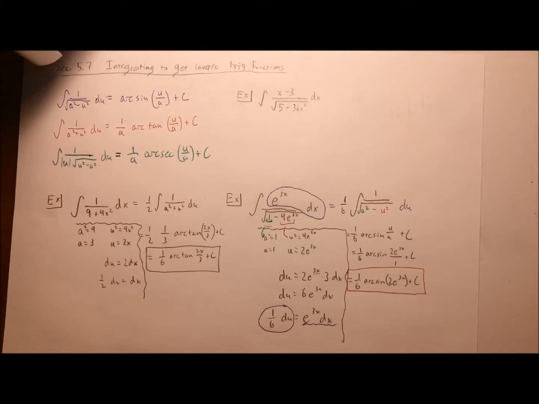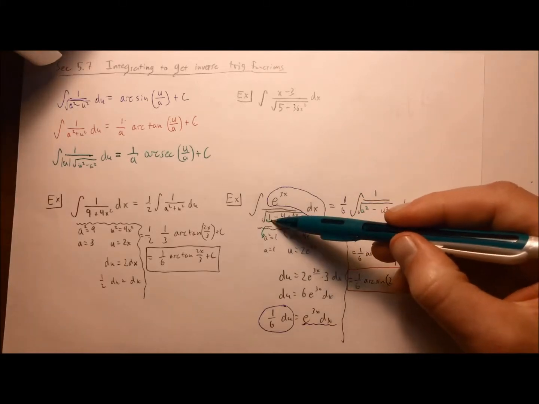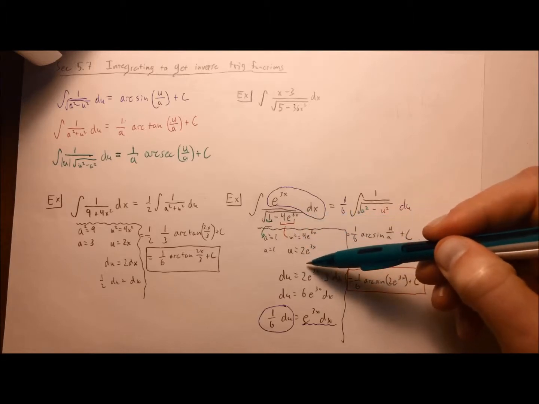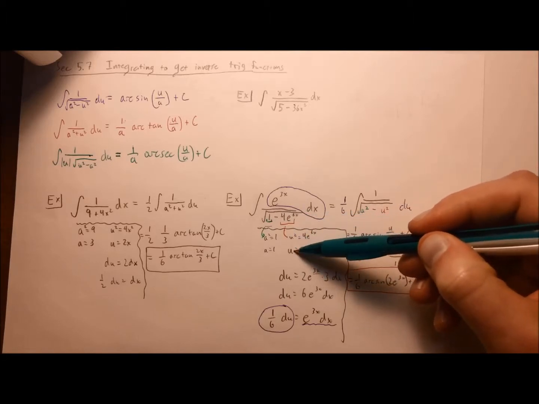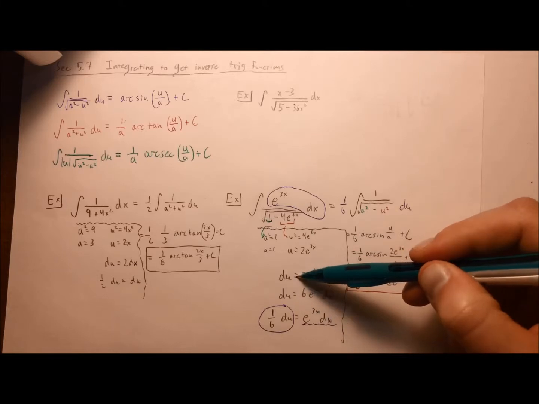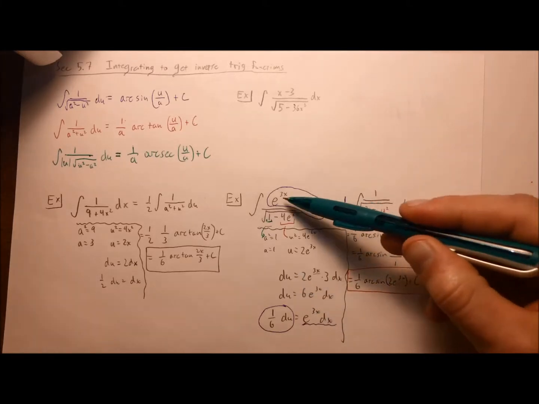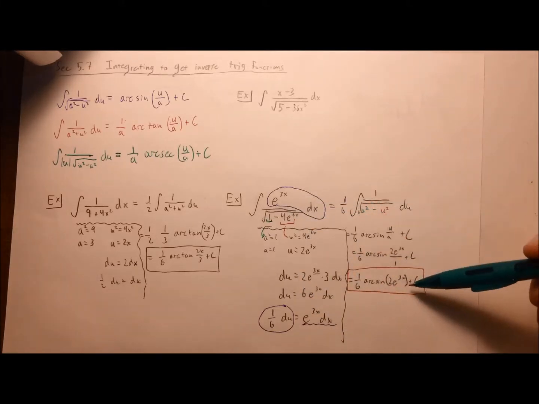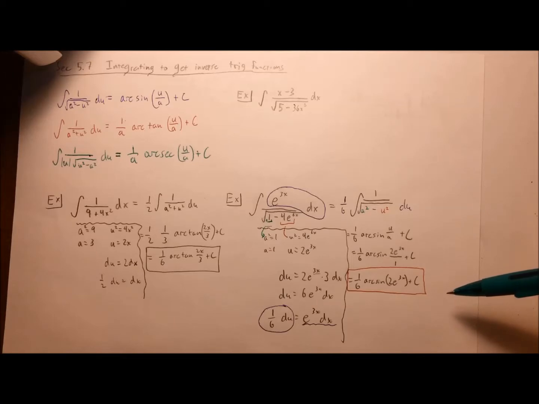Once again, I just had to figure out what the a squared was, what the u squared was, and then naturally what is the u. Then derive the u to get the du, so we can get rid of all that other stuff. And there we get our answer. You won't see anything this challenging or horrible on the AP exam. You might see it on my test, but you won't see anything this horrible on the AP exam.